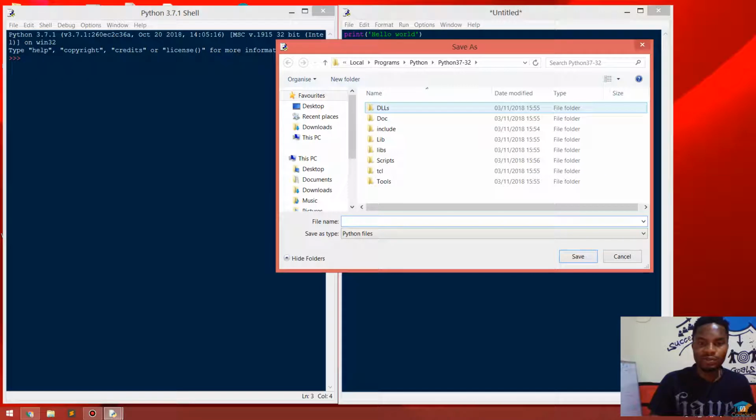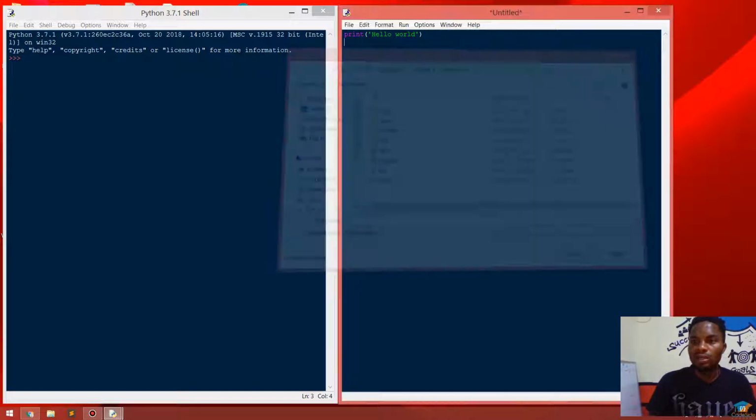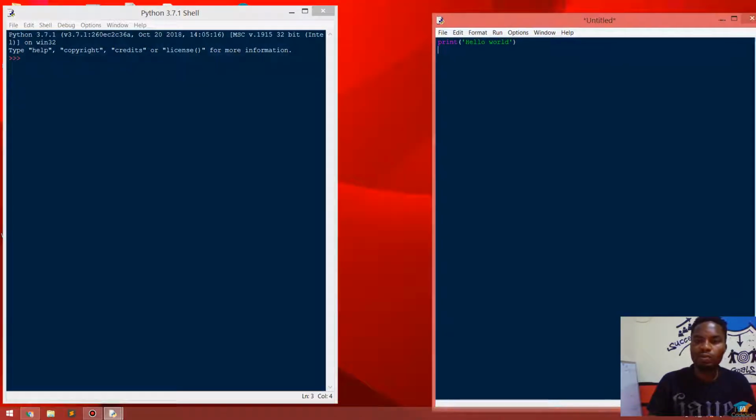Now I really don't want to save here, because if I ever need to access my file, it's going to be a long way for me, and for beginners as well. I also want you to stick by what I want to show you. So instead I'll go to my desktop where I'm going to be keeping all these course files.